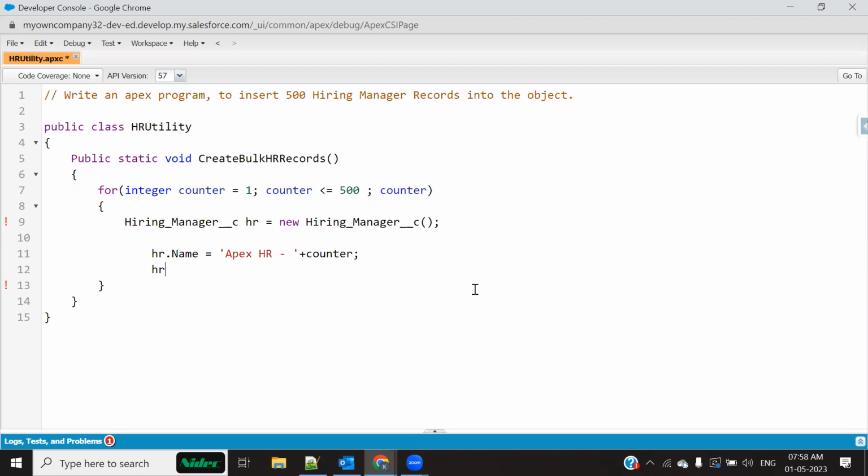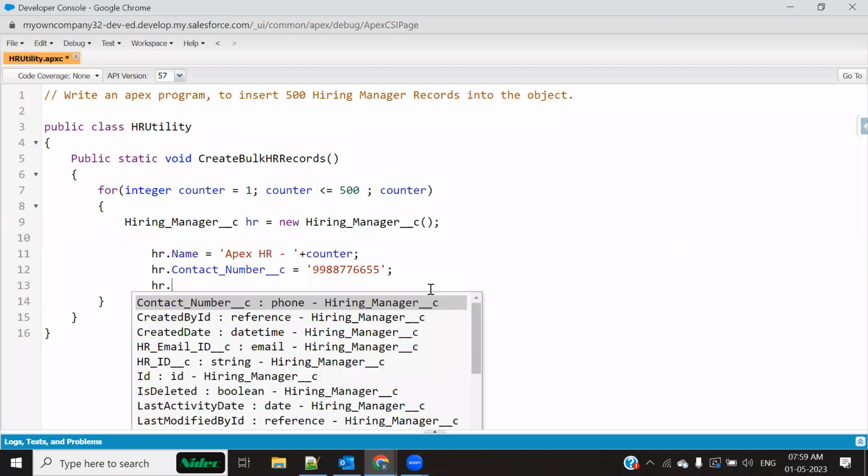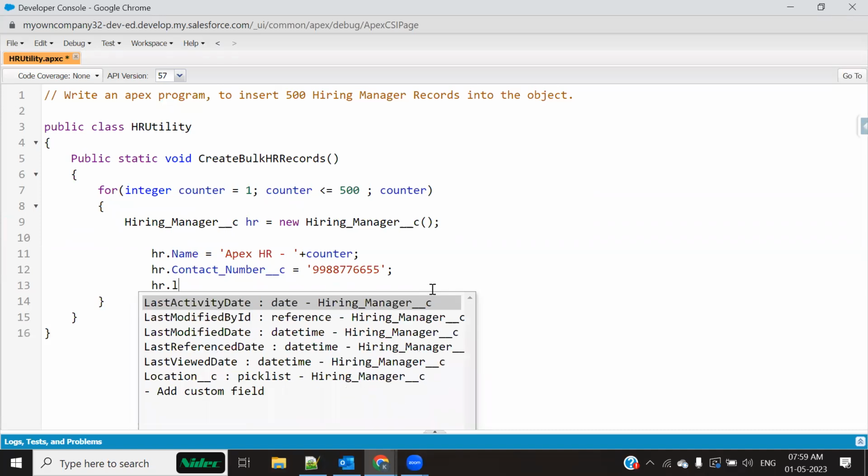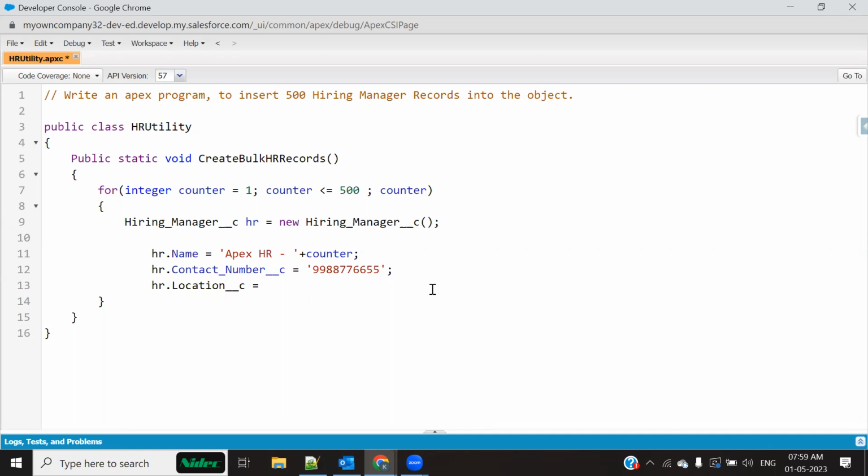And then HR dot, maybe the contact number. Let me give the value of contact number as well. HR dot contact number, if you give any value, 99 something. And then HR dot, let's say location. Location is a pick list, so the value which you are giving here must be present inside the pick list.